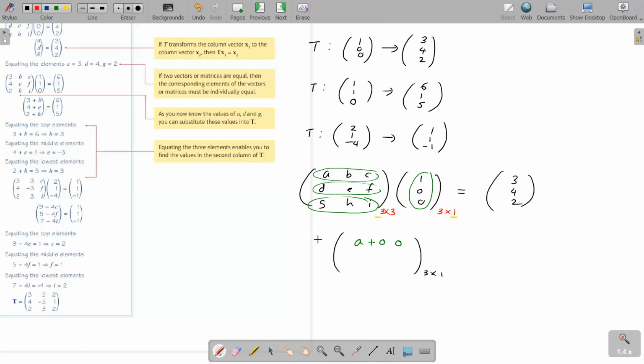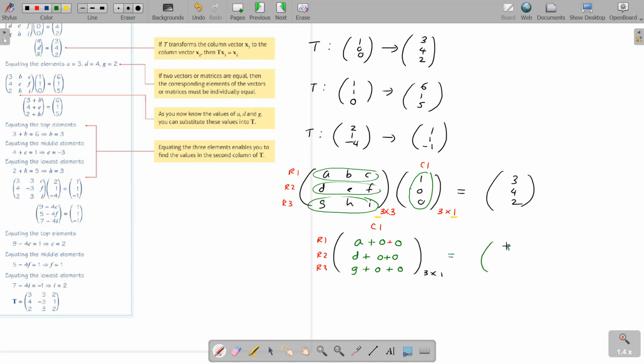The second element, second row, first column, right? Because you know that you are supposed to get 3 rows, row 1, row 2, row 3. For 3 by 1 means 3 rows and 1 column. So rows are provided by the first matrix, columns are provided by the second matrix in matrix multiplication. You learn this in F1. The second row, the second element, how do we get? We get D into 1, that is D, plus E into 0 is 0, plus F into 0 is 0. The last element, G into 1 is G, plus H into 0 is 0, plus I into 0 is 0.